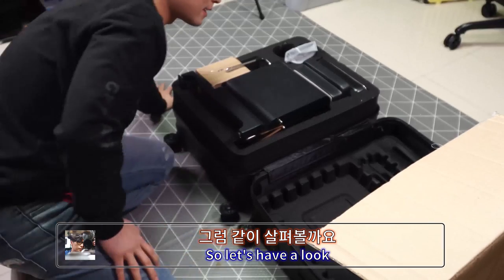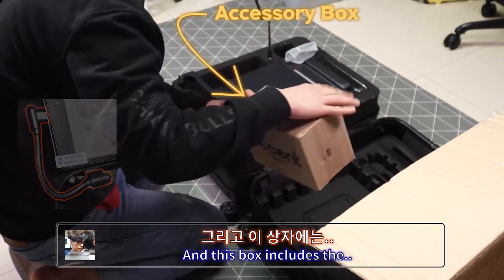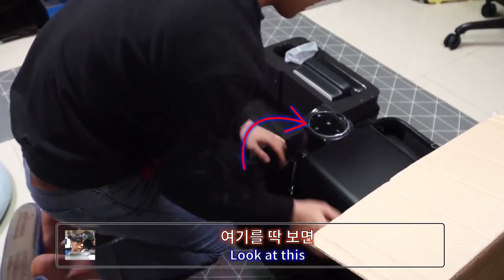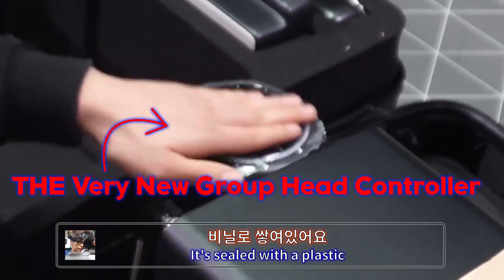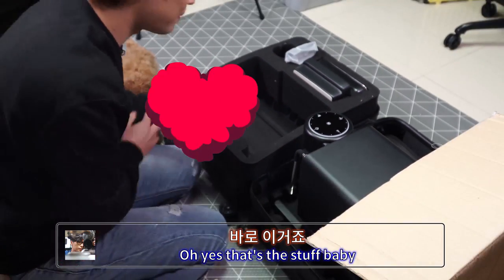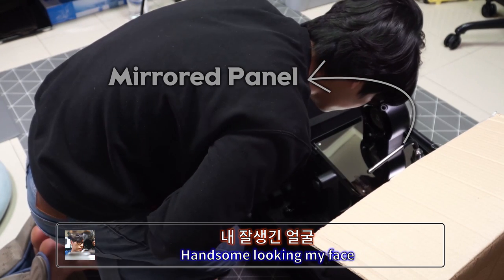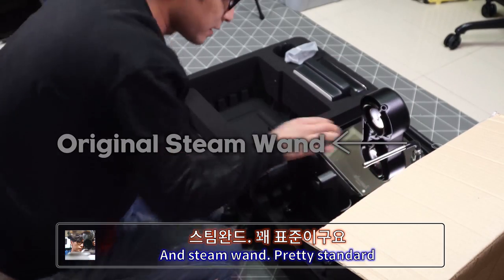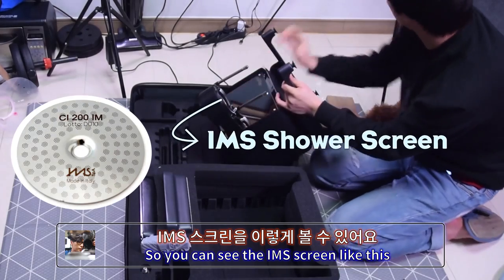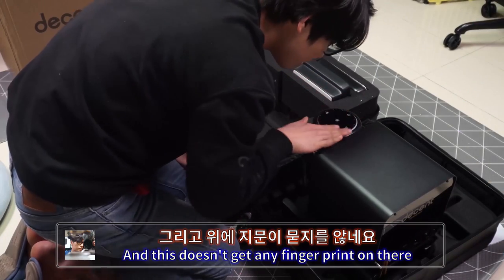Boom — let's have a look. Here is the machine body, and this box includes the USB cable and blind portafilter. I'll unpack it later. Look at this — here is the very new group head controller, sealed with plastic, so I'll just take it off gently. Yes, that's the stuff! This is the Pro, so it has a mirrored front panel — I can see my face. There's the steam wand, pretty standard, and the IMS screen.